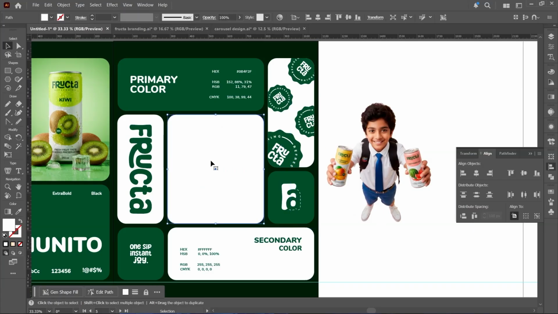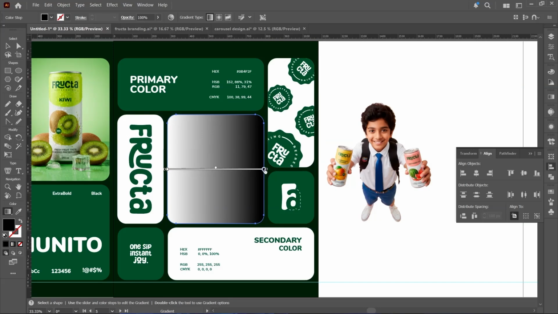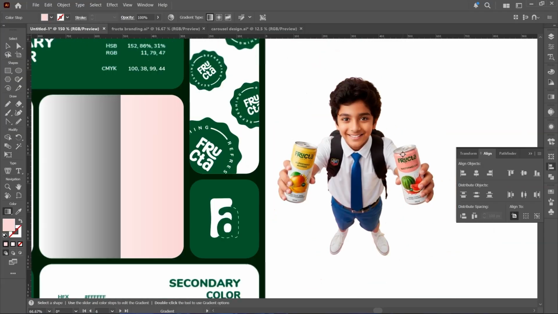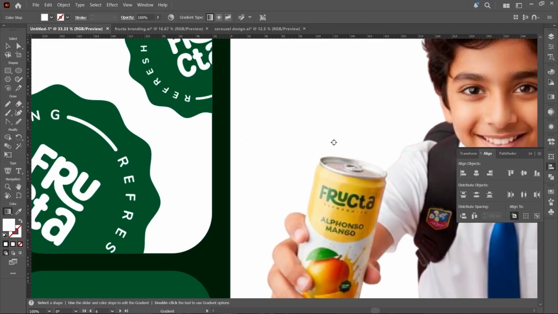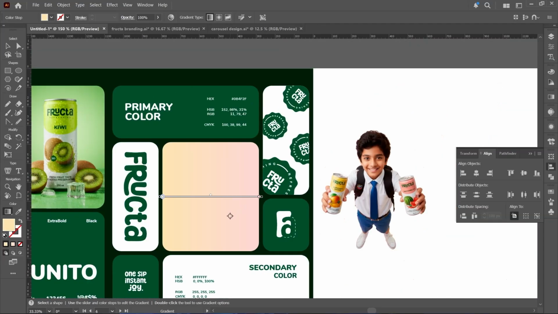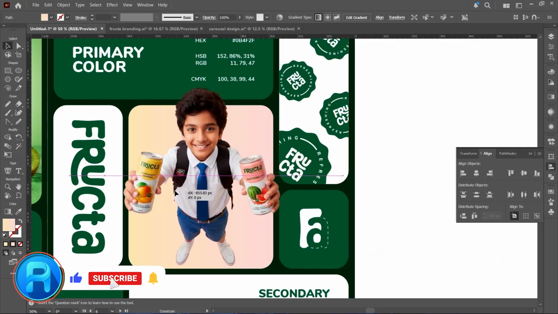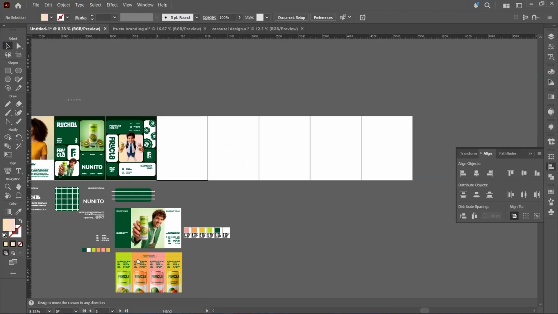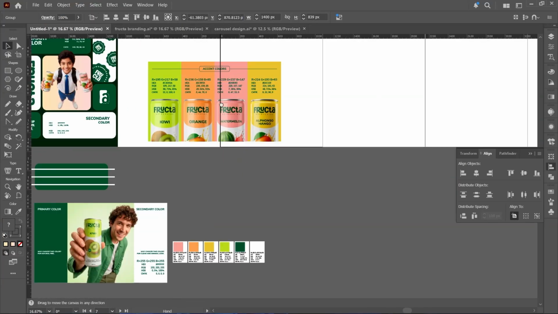Now fill the gradient, press G and click on the rectangle. Now change the color. Now place the accent colors on pages 6 and 7.